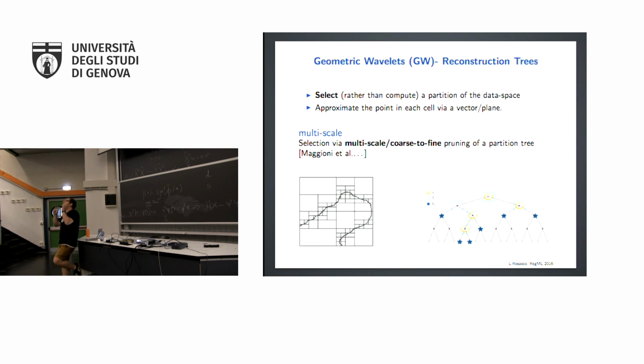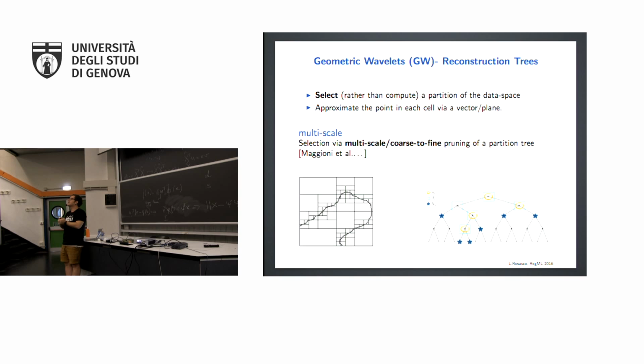Another way of doing something similar to k-flats. So k-flats is basically saying, I want to optimize and get the best partition, okay? And so I do it, the best partition is the one that is best approximated by linear subspaces. Another idea is that of saying, instead of optimizing, let's take a big family of partitions that are coarse to fine. It's a tree of partitions. The first partition doesn't have many elements, and each region is pretty large. And then I split each region coarser, coarser, finer, finer. So I have a tree, and at each floor of the tree I have a partition, and it gets smaller and smaller.